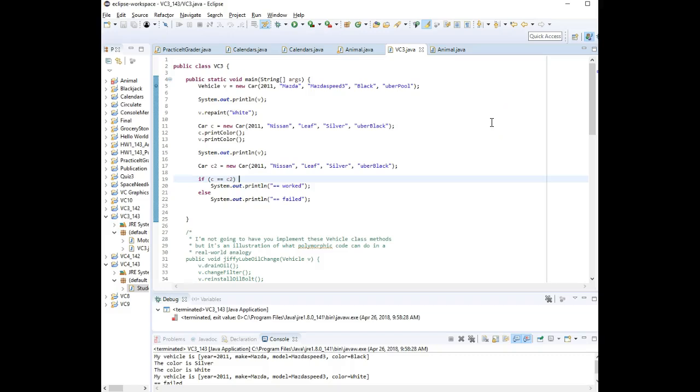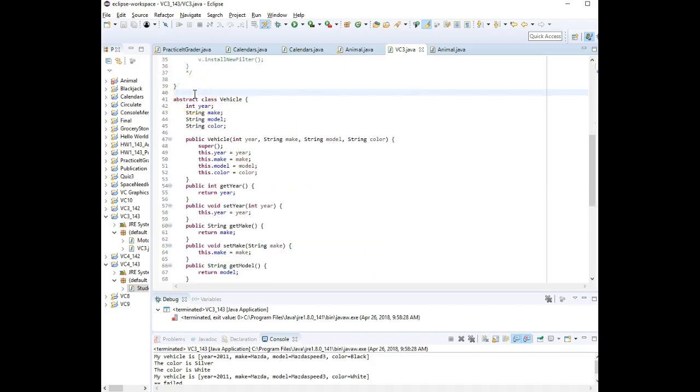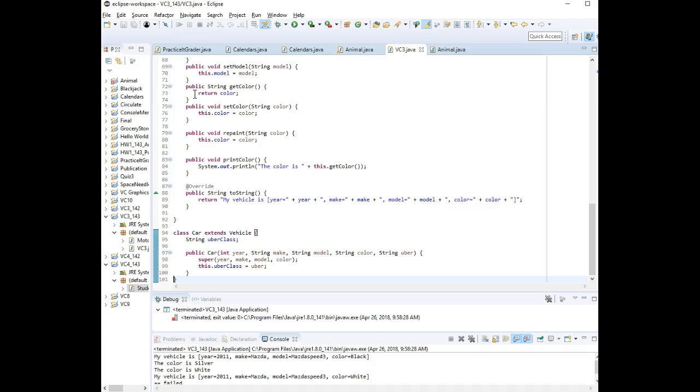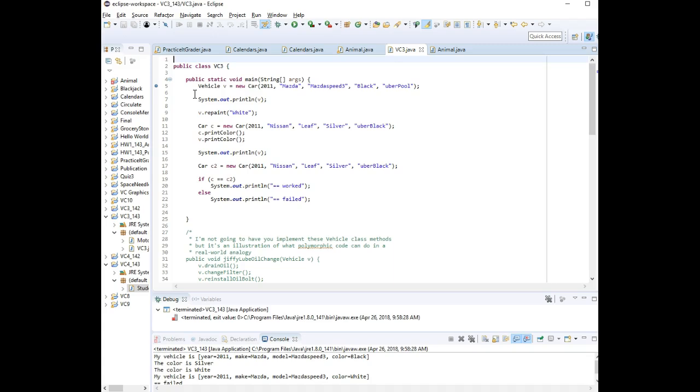Class, this is a continuation of the video conference that I delivered last night, Wednesday, April 25th for 143, week 4. This is code that you should have had from week 3's video conference that includes the classes vehicle and car. And in vehicle, we added a print color as a polymorphic function here. So this print color can print the color of a car or a vehicle.